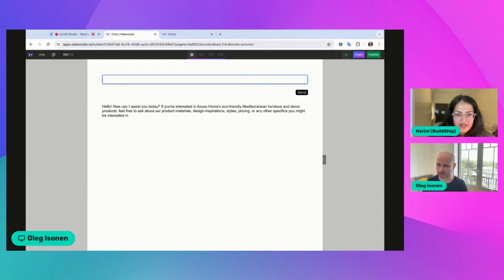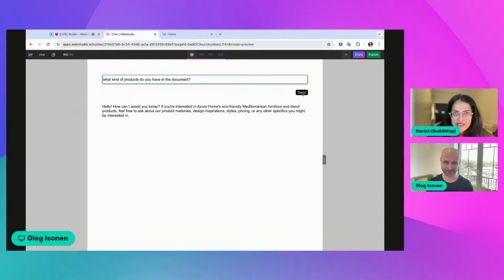What should I ask it? Can you ask anything that's specific to the document that you made it aware of? What is the document? So it's a document with different products or furniture shop information. So you can ask something like, suggest some coffee tables. What kind of products do you have in the document? Is that a fair question?